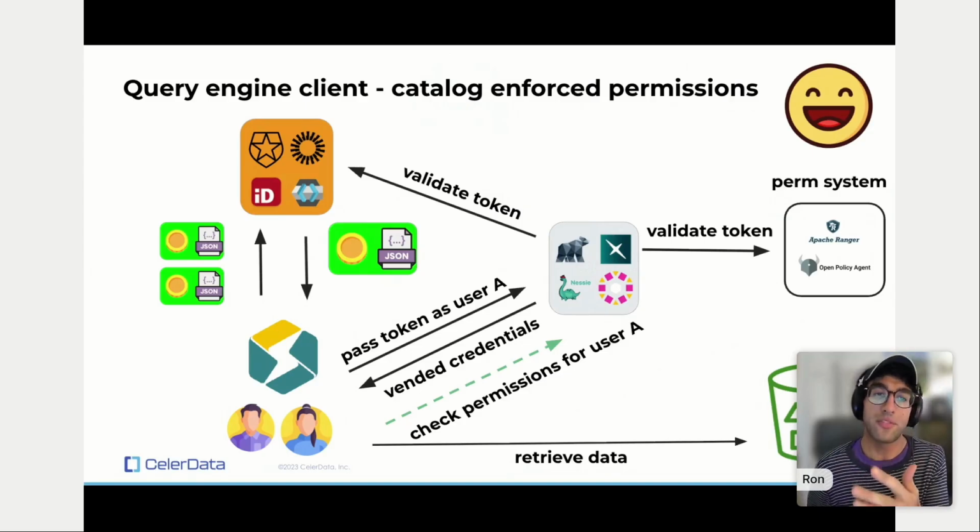And so there's two main things, right? One, I'm validating myself as a user A, and that means I'm not having super user credentials. And two, I'm not using a query specific translation with this external permission system. And then I can get some temporary vended credentials, and I guess that's the third thing, right? Temporary vended credentials. Though the vended credentials ideally shouldn't be long lasting. Then once I have that, I can go ahead and retrieve the data from the object storage.